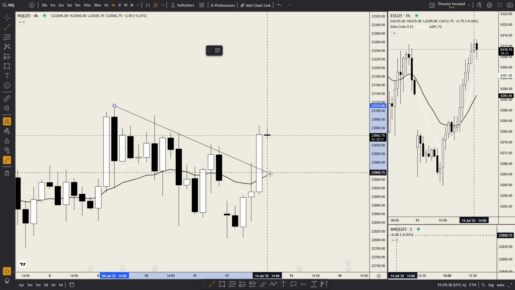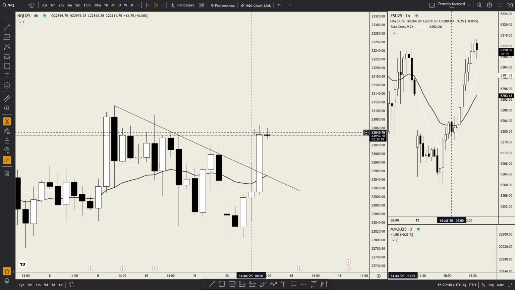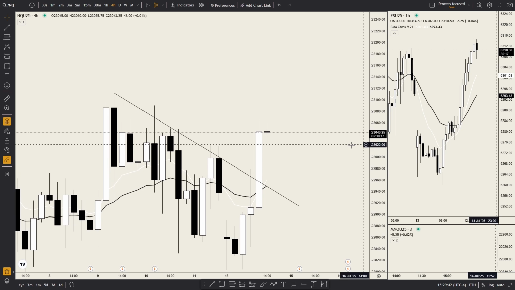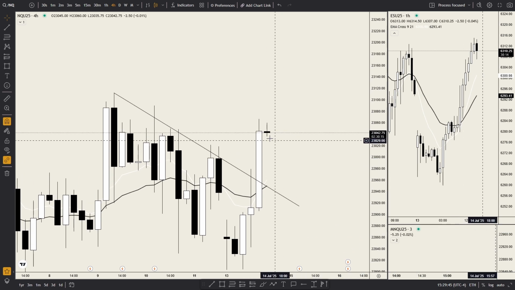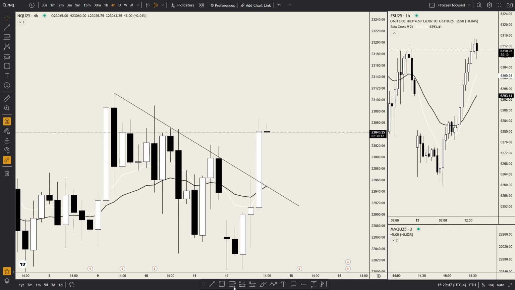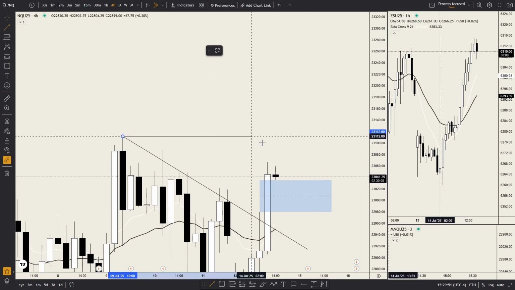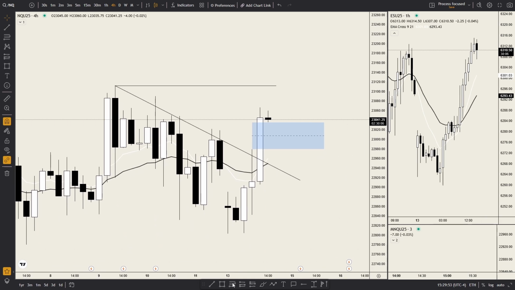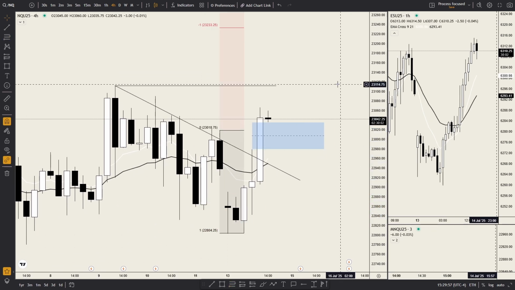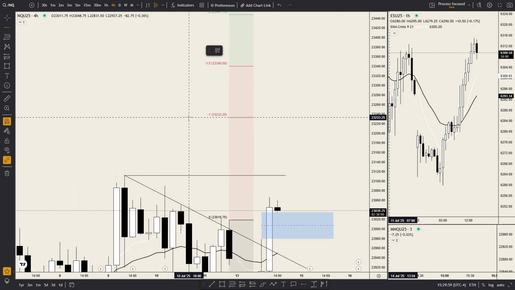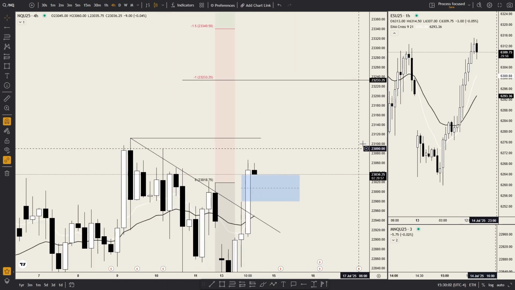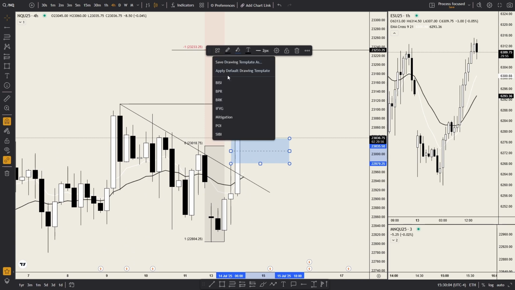Looks like we are getting a breakout of this 4-hour range. As you can see, we've got our candle closure above here. So maybe if we can consolidate around this range, then get our open low into this 4-hour gap and continue this breakout, that would look absolutely perfect, straight back up to all-time highs. We've also got this nice standard deviation leg right here. So this could be a great target for tomorrow, potentially targeting 1 to 1.5 of this standard deviation projection. That's going to be my condition for tomorrow.